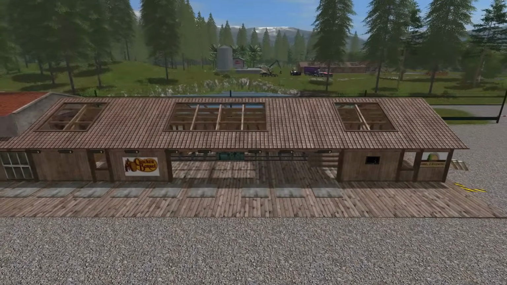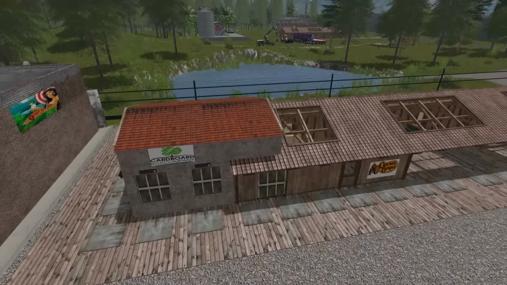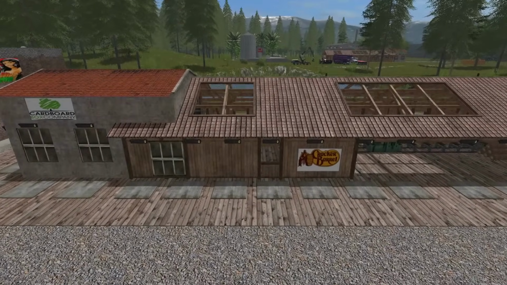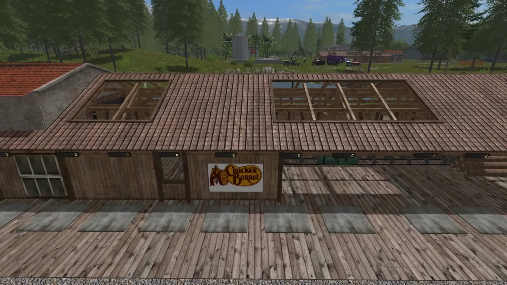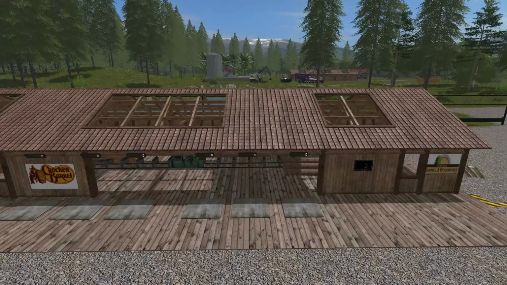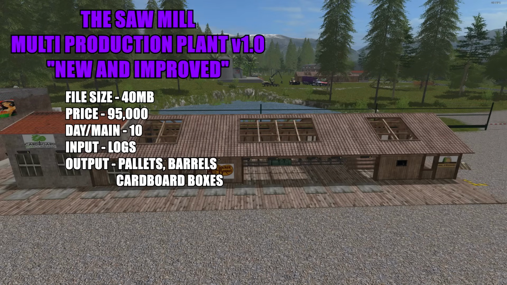You can see all the little pallet points right there. Now I know what you're thinking. You could probably just run around this building with a pallet trailer and pick them up that way. You can, but I'll tell you, sometimes those scales won't reset and your next production won't begin. Meaning that they're stuck. It thinks this pallet's still on there for some reason, but it's really not. And what you'll end up having to do is reset your game, and then it'll reset these triggers. So just watch out for that. What you're better off doing is getting a forklift and removing them from there, and then using an auto-load trailer to pick them up. This is called the Sawmill Multi-Production Plant version 1.0.